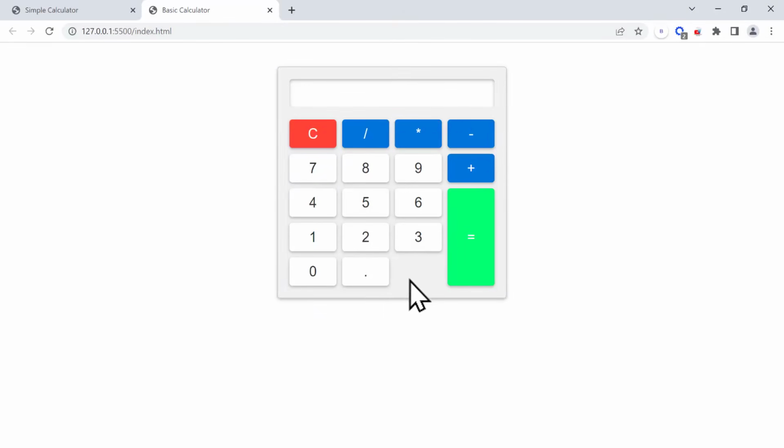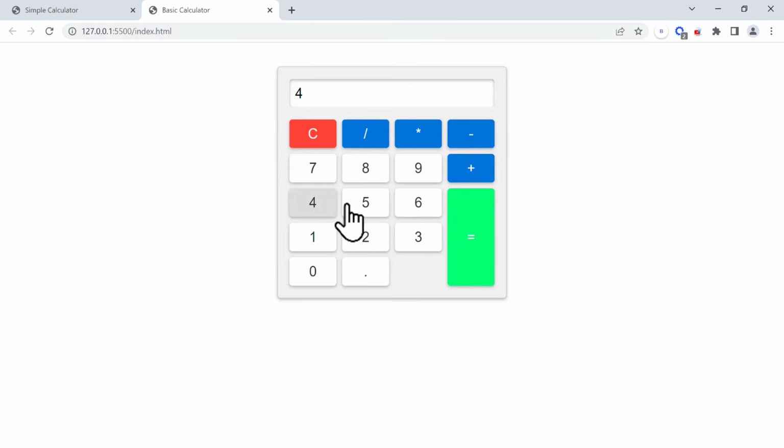You could also add parentheses to your calculator for more complex mathematical expressions. This would allow you to group operations together and change the order of calculations. You might also add a feature to delete the last character entered. Adding the ability to delete just the last number you entered is also a very simple feature to implement.